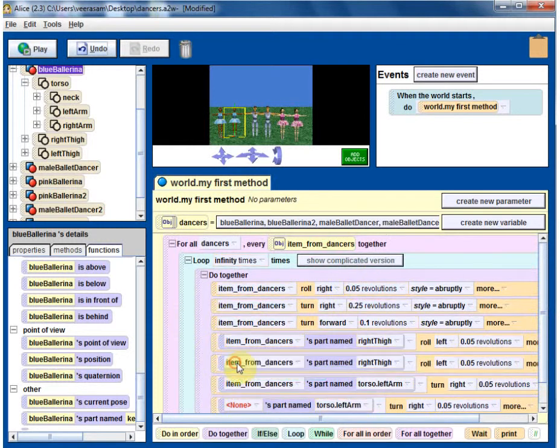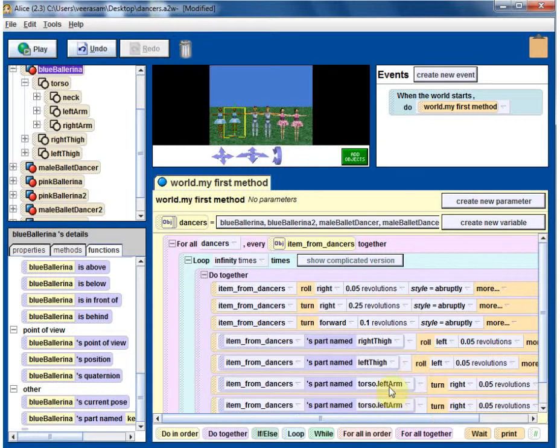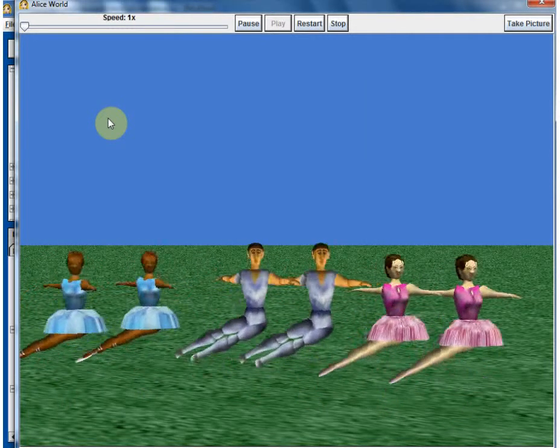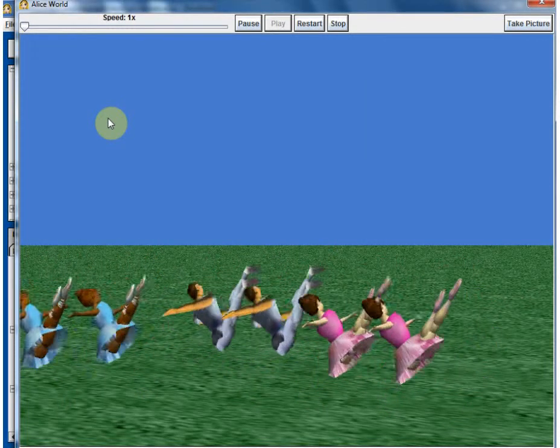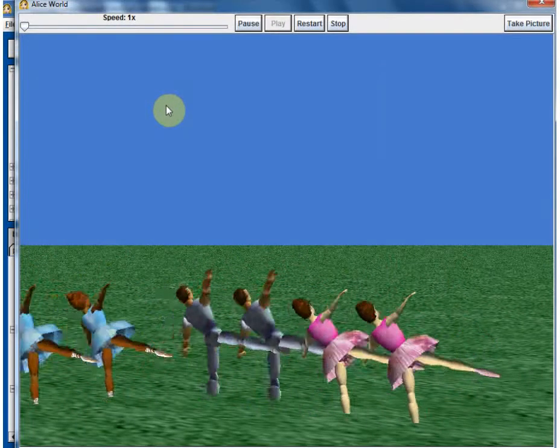So just drag it and put it there, drag it and put it there, and here left, right, and one of them should be right. Okay, let's go ahead and play again. Whoa, both in one direction. Legs are going in the same direction. Let's change the direction. How about hands?